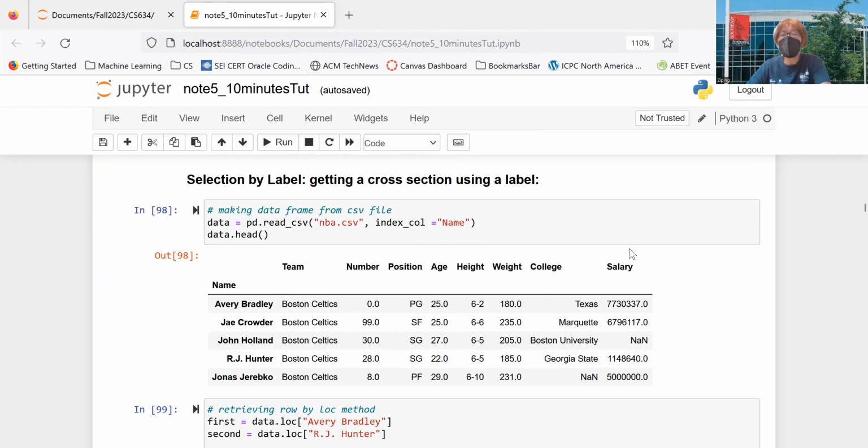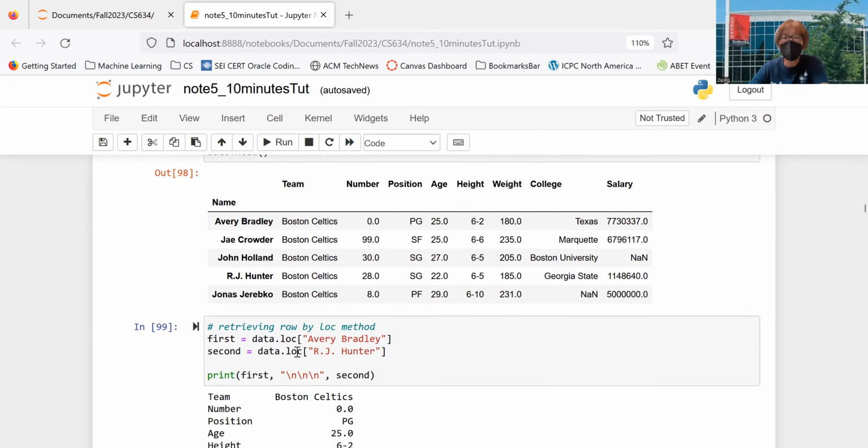So this is a data frame, and the rows are labeled by these names. If you specify the row label, then it will give you all of the row information.